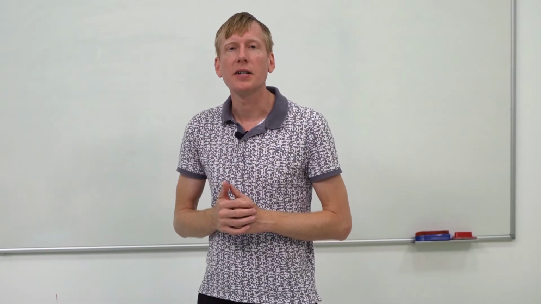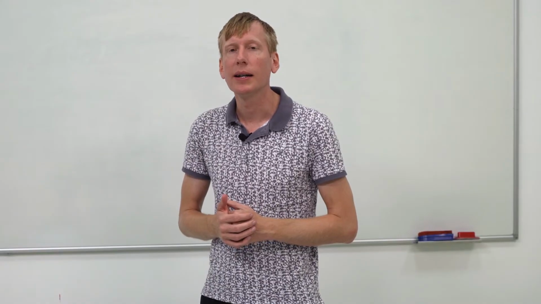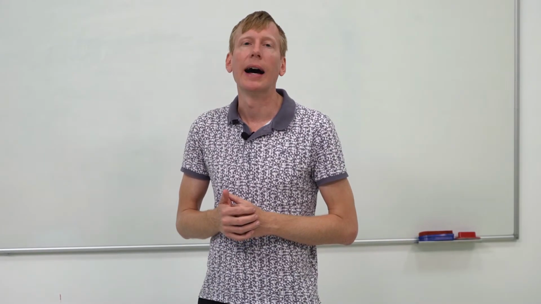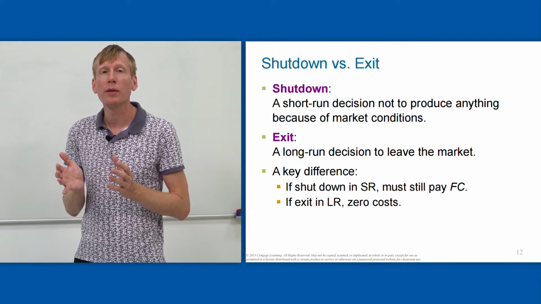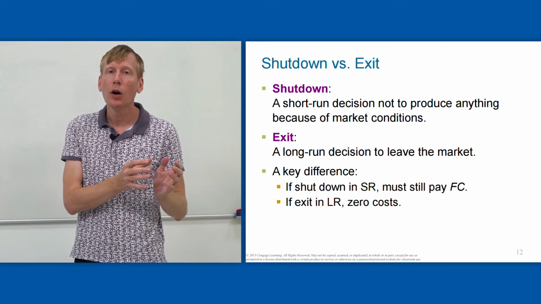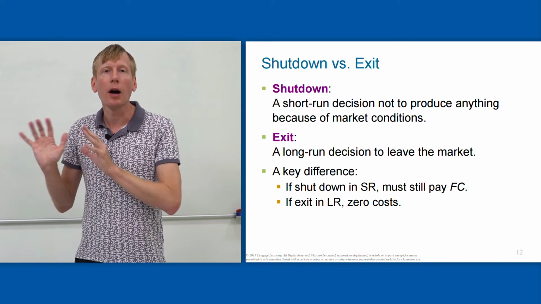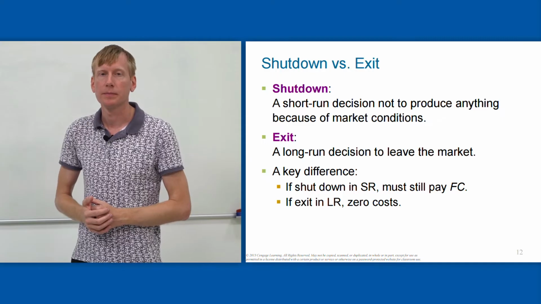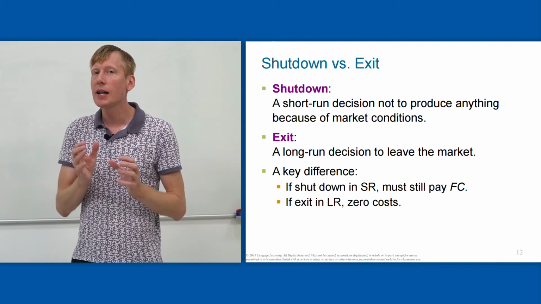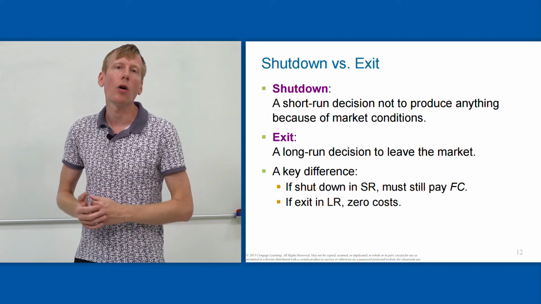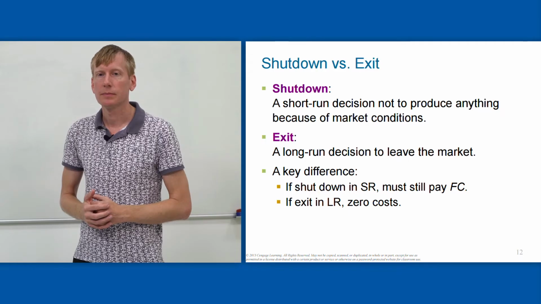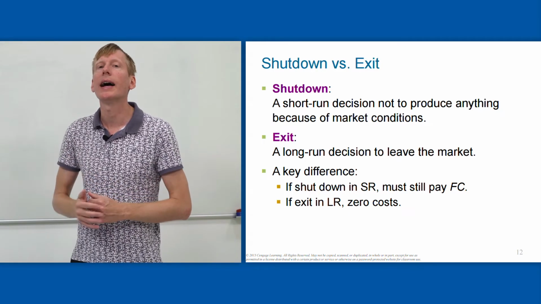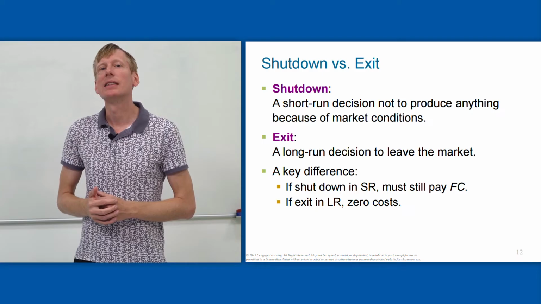The next key decision that we want to discuss for a business in a perfectly competitive market is referred to as shutdown. Now, we imagine a business has the ability to decide whether they should produce 0 or 1, 2, 3, 4, some other non-zero quantity of output. And we imagine that if they decide to produce 0, they could avoid all variable costs, but continue to pay fixed costs. And then the next decision that we'll look at after that is what we call the exit decision.